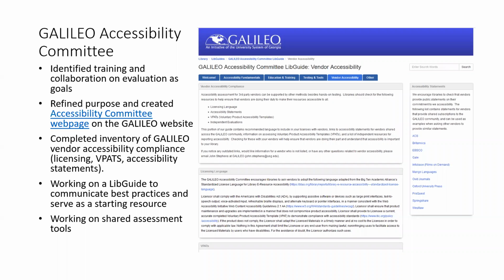If you can squint, or even if you can't see this here, it'll provide an orientation, some guide to accessibility fundamentals, resources for training and testing and tools, as well as links to other areas related to accessibility. In addition to that, the committee is also working on a shared assessment tool, which is aimed at, I would describe it as, someone who has an interest in accessibility and a need to do accessibility evaluation without necessarily needing a whole lot of prior knowledge to be able to do that, which is a tough thing.